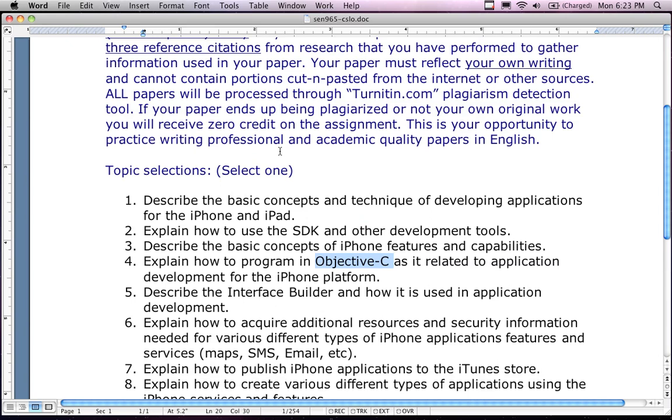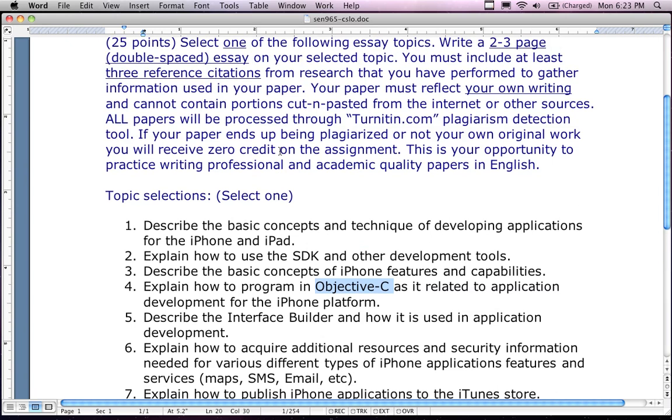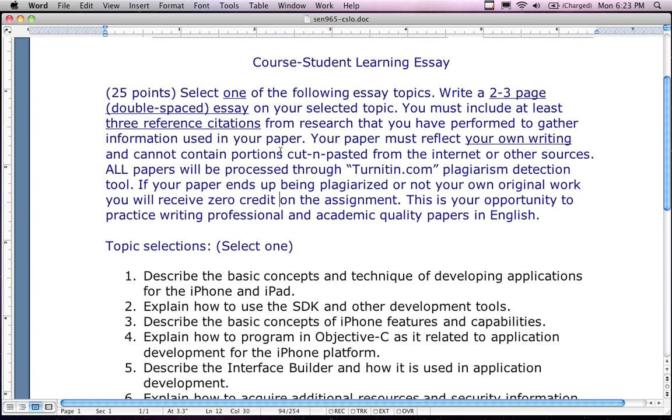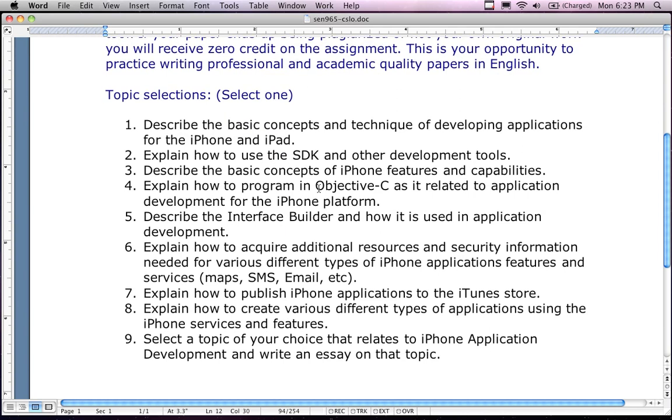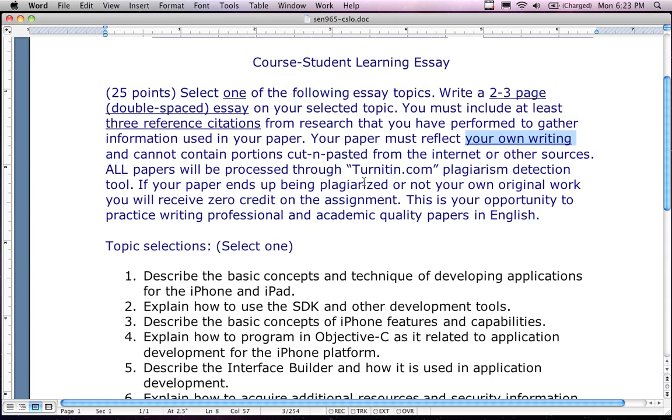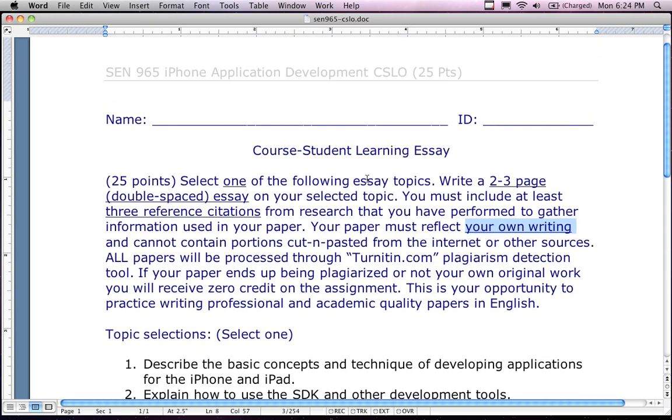Write it yourself. Don't cut and paste information from the internet and say, hey, here's my paper. So write it yourself. Whether I'll put it through turnitin.com, I don't know yet. But just leave that open in terms of possibilities, but probably not. But in any case, I do want you to write it yourself and use your own writing. Plus, give me an opportunity to explore some new features or something that I didn't cover, perhaps. You don't have to have covered it in the class for you to write about it.